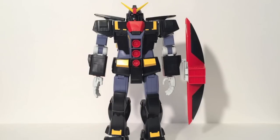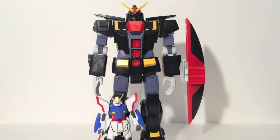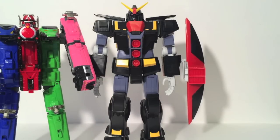The Psycho Gundam is tall, so how do we show that? Here is your standard 1/144th scale high grade — the Shining Gundam — and the Psycho Gundam is perfectly in scale with your standard high grade kits. It's gigantic; it's bigger than some master grades. I want to say it's about as tall as a perfect grade. I can also put it next to a recent Super Sentai Mecha and you can see it stands pretty tall — it is about Sentai Mecha height.